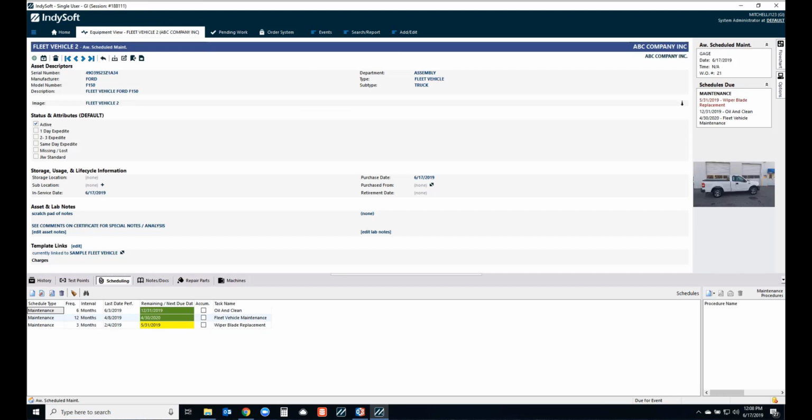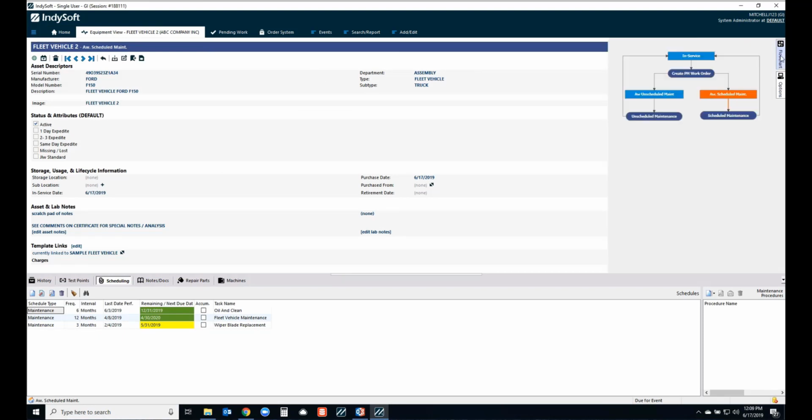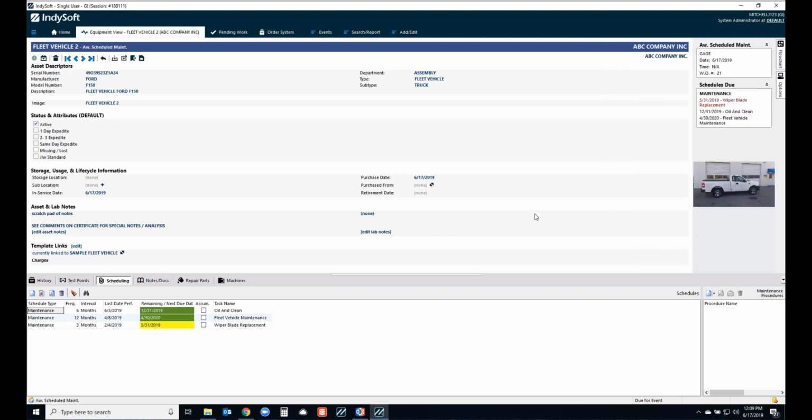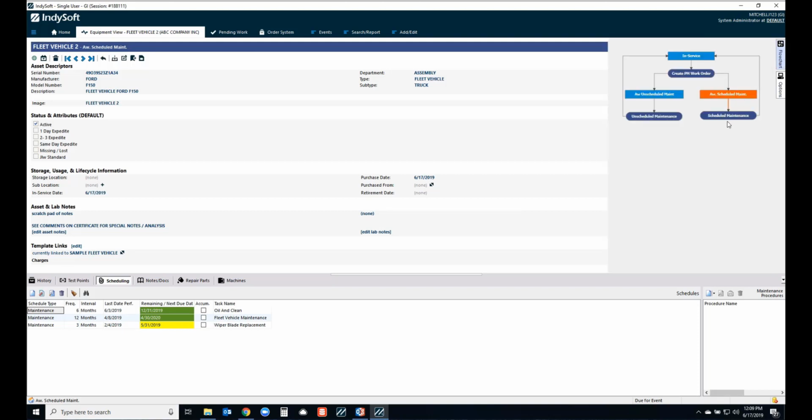Now in the system, you're going to see my status was changed to awaiting scheduled maintenance. We're going to see on the flow chart, it's moved to awaiting scheduled maintenance. Again, the workflow is something that you are entitled to configure to your needs, okay? So inside of here, what we need to do is run that scheduled maintenance on that one particular schedule type. So you can see here on the flow chart, that's there.